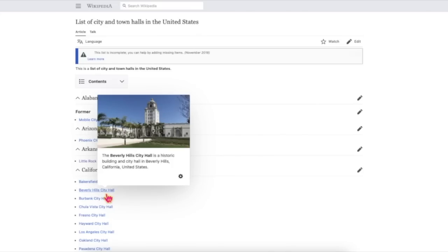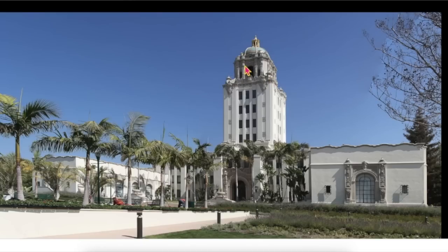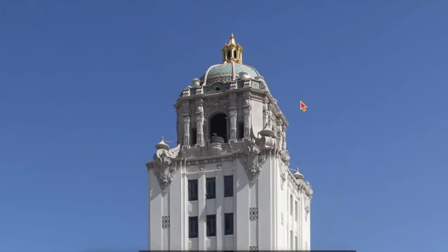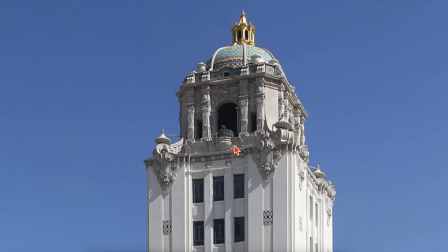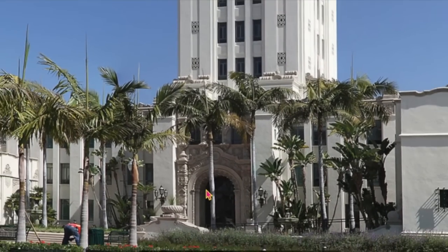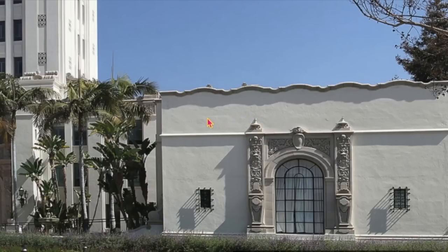How about the Beverly Hills, California City Hall? Here we go. No wonder California is broke. But really, in all fairness, no way, in my opinion, was this built as a city hall. What a beautiful work of art. And here as well, the entryway, very glorious. Looks like they've stuccoed fairly recently. Not even a good stucco job. For me this would be good, but I can see that it's actually pretty sloppy.